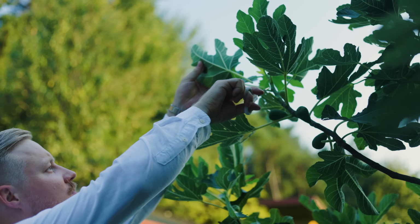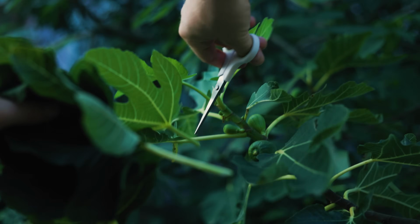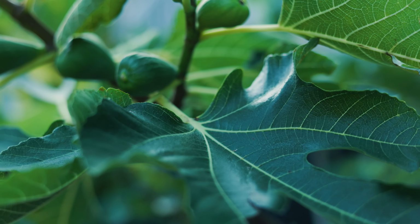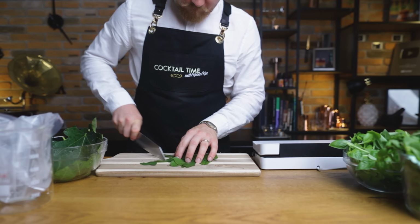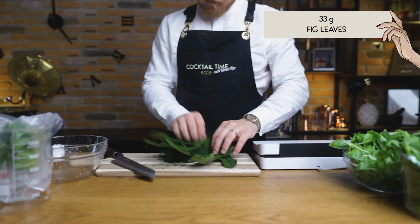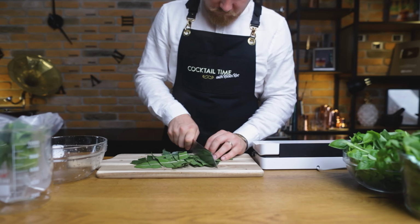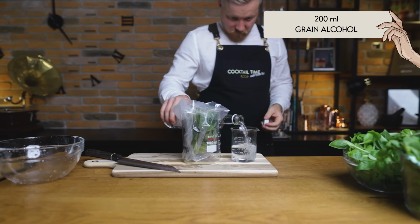Let's start with the process. First I'll prep the leaves, and when it comes to using local ingredients, it doesn't get much more local than this. These fig trees are planted right outside of our studio, so we're lucky to get to enjoy the fruits, but also get to use up these wonderful leaves with their mild, slightly sweet flavor with subtle notes of vanilla and coconut. So for our tinctures, we'll need 33 grams each of fig leaves, mint leaves and basil leaves. Starting with the fig, I'll cut them up to increase the surface area and make it easier for alcohol to pull out the chlorophyll. Place that in the sous vide bag and pour over 200 ml of grain alcohol.